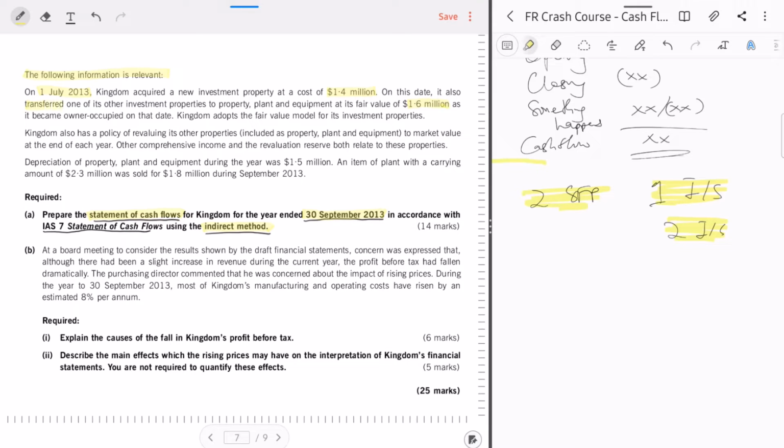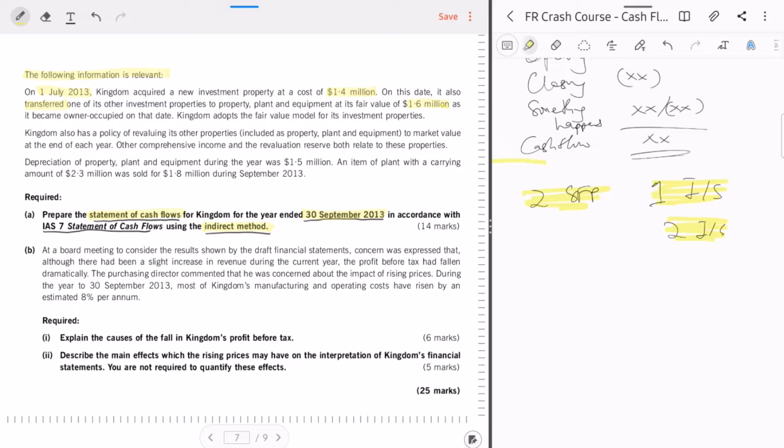So they did a transfer as it became owner occupied on that date. So here you can see they are testing the principle in IAS 40 investment property. If you remember, during our financial reporting crash course sessions, especially on the IFRS deep dive, I mentioned that when it comes to investment property IAS 40, the rule is that when there is a change in use, you are required to transfer from the relevant class to the other class. And if you check this channel, there's an IFRS summary video on IAS 40 investment property. If you're a bit rusty on that standard, take a look at that.